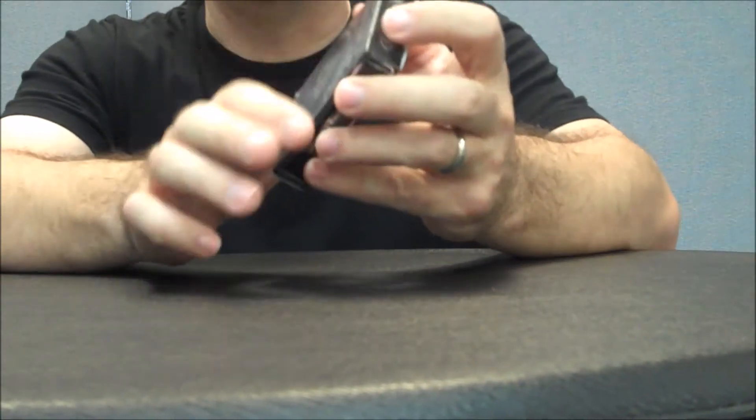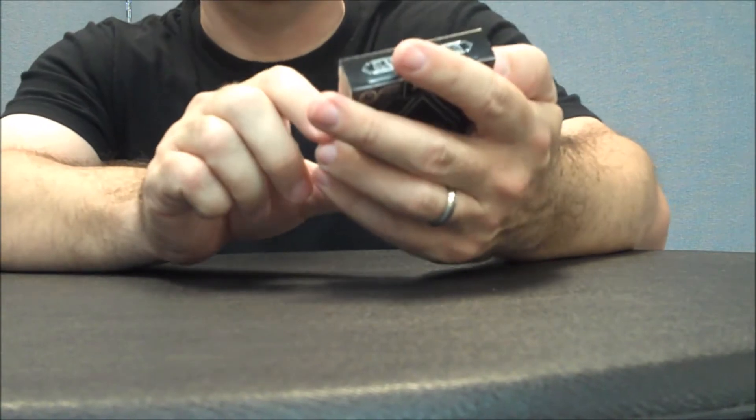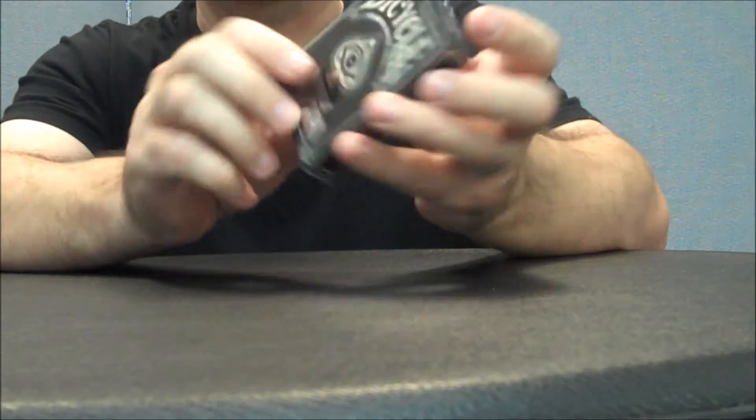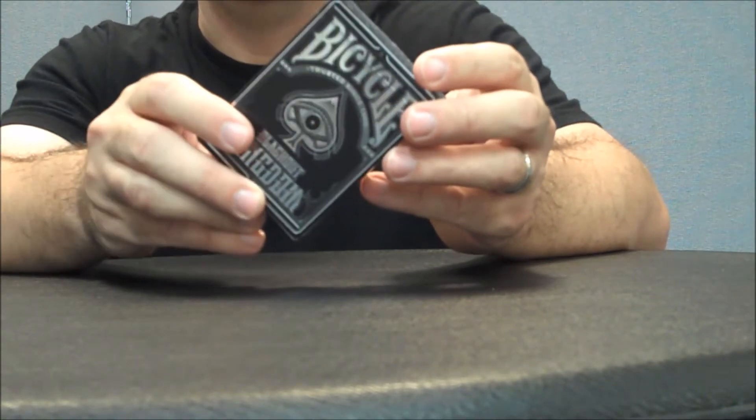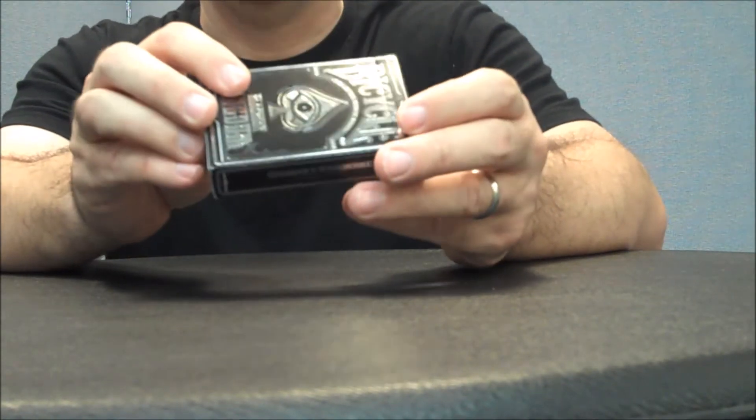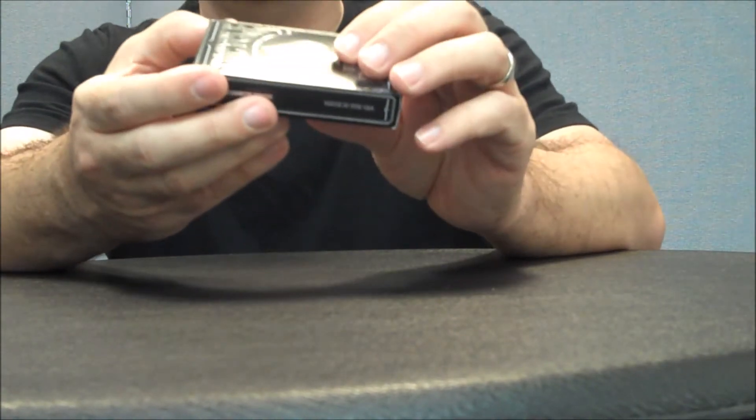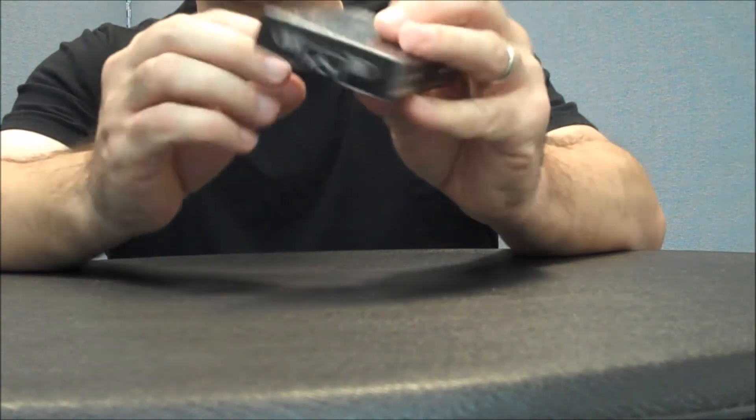The tuck case on this is branded. These are from the United States Playing Card Company. It says bicycle, trusted since 1885, and Blackout Kingdom. Has the all-seeing eye right there in the middle of the giant exploded center pip. It says air cushion finish, made in the USA on one side, and Gambler's Warehouse, Dallas, Texas.